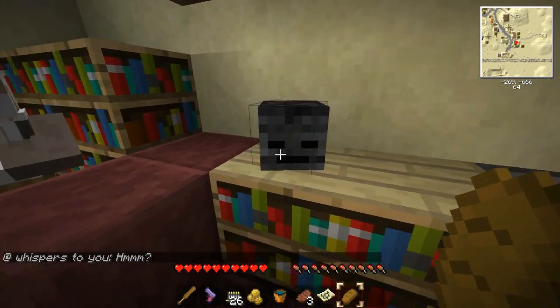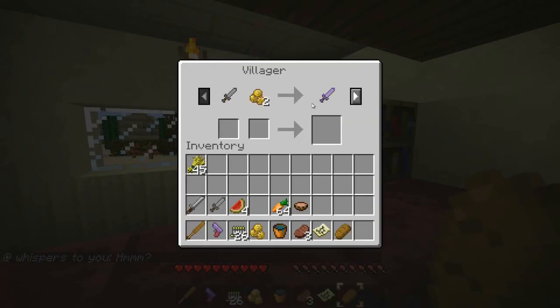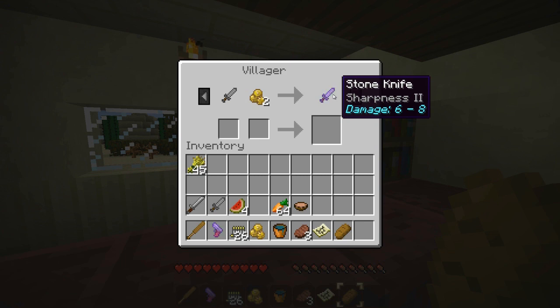Hey, there's a wither skeleton head in here. This might not be safe. Can you give me my dagger? Can I have my dagger?